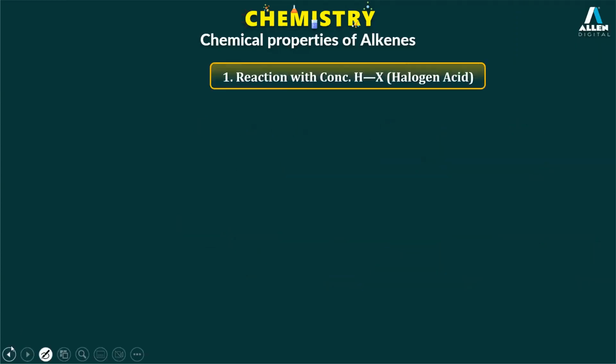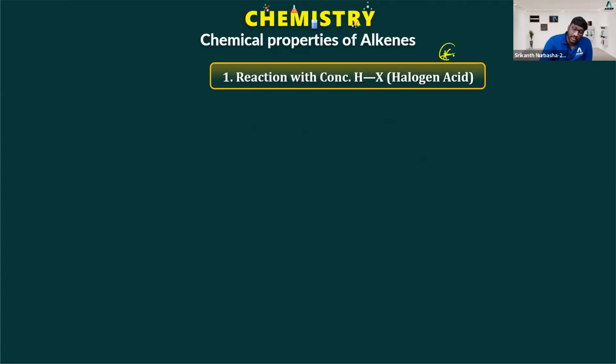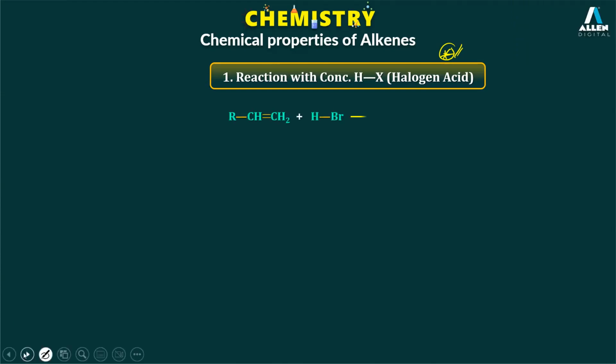Is everything clear, students, so far? Yes, sir. Right. Reaction with halogen acid. Which halogen acid will react greatly? HCl, HF, HBr, HI. Until now I have changed the alkene. Which alkene will react greatly towards electrophilic addition reaction? That alkene which has more nucleophilicity. Now I am changing the halogen acid. That halogen acid where the hydrogen halogen bond can be cleaved easily will react greatly. So HI will undergo the reaction at a greater rate.